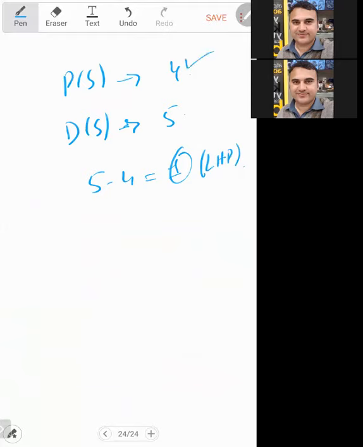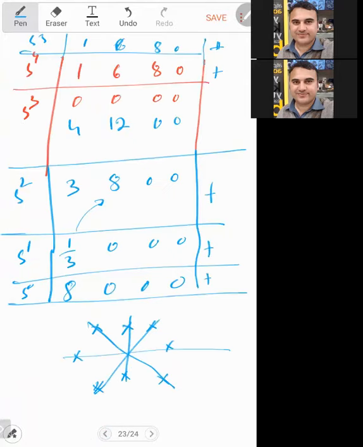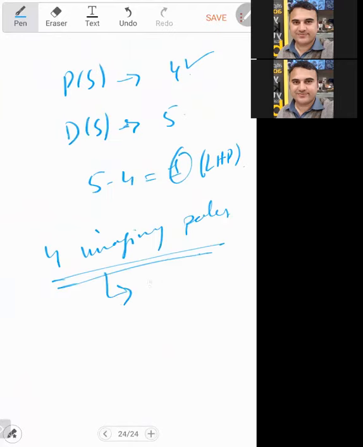Remember this one. Now the order of the auxiliary polynomial is 4, which means that we have 4 imaginary poles. Remember that the auxiliary polynomial, as I said earlier, will introduce the imaginary poles. So here we have the 4 imaginary poles. First, we will look for the sign change. So you see that there is no sign change, which means that the four poles, these imaginary poles, are in the left half plane.